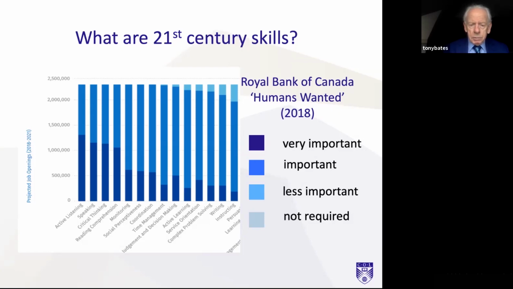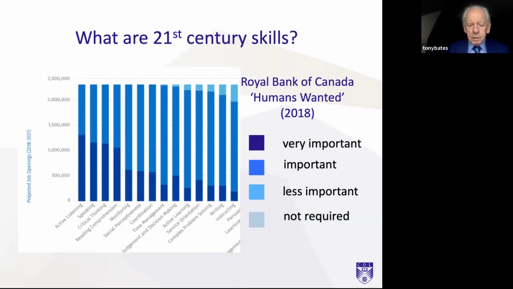And they came up with 2 findings. The most important one was there will be lots of jobs in the future. This is just not the kind of jobs we've got at the moment. So we need to train people for those new jobs and not necessarily for existing jobs. And the second thing is that we're not preparing people very well for this, either business or our educational institutions.